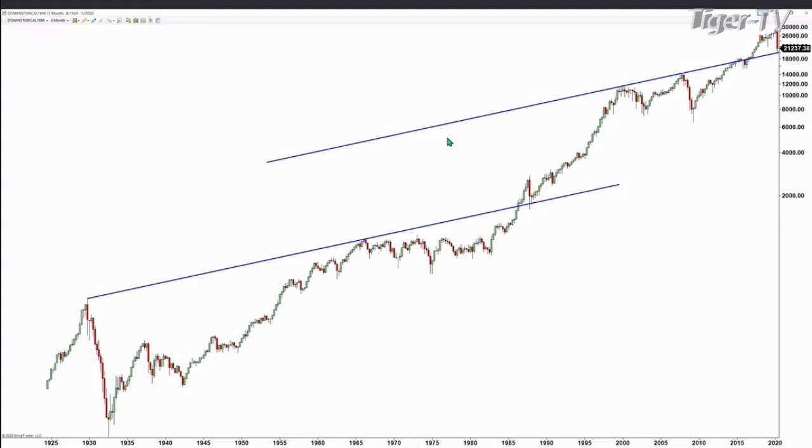And on this chart, this is a logarithmic chart. First, you've got to be able to get all the historical data. Then you've got to be able to have a set of tools that will allow you to go from linear to logarithmic. And if you can do that, then you can replicate this chart. But you don't really need to replicate this chart because it's really right here. What we're doing is simply connecting the high in 1929 to the next swing point high, which happened to be in 1966.